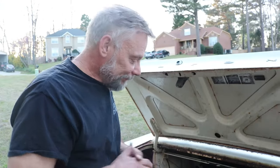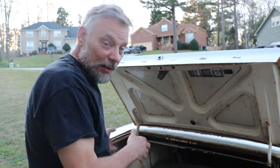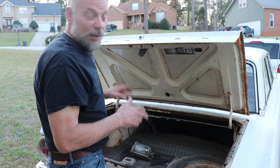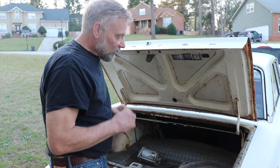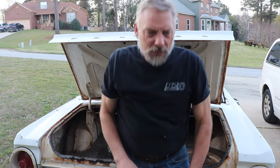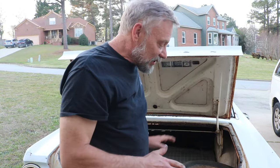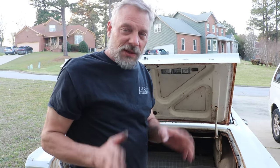That's phenomenal. The bad thing is, once we show you here in a minute, and I take all this stuff out, the bed of this trunk is not in very good shape at all. There's a lot of rust, there's some holes, and there's some work to be done. We're going to go ahead and get all this stuff out of here because I need to get this gas tank out, get a look inside.